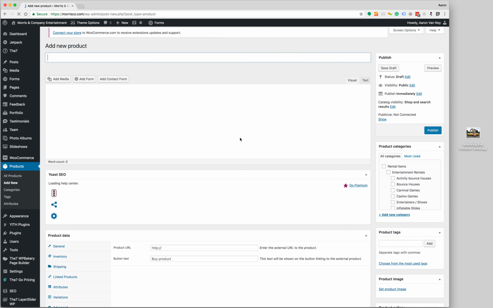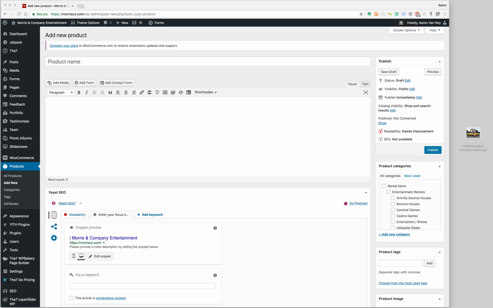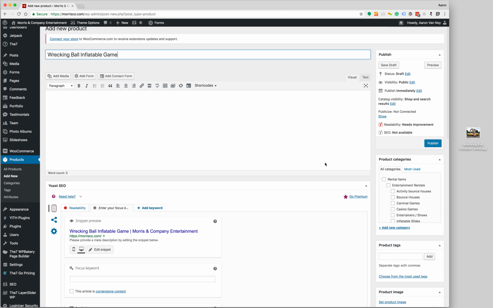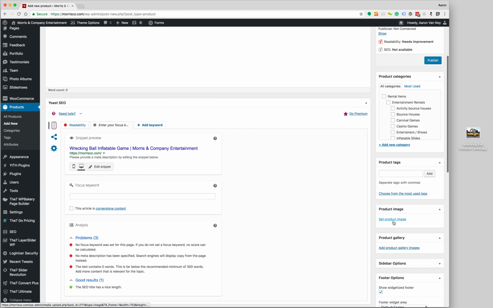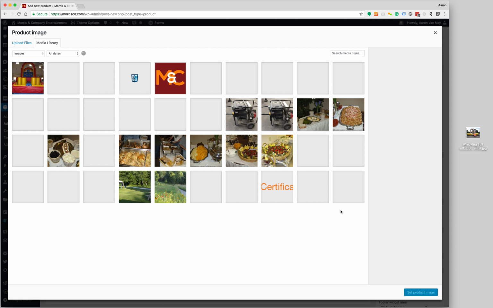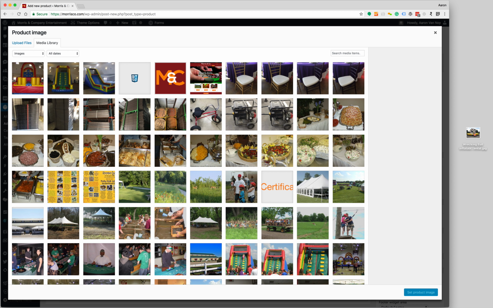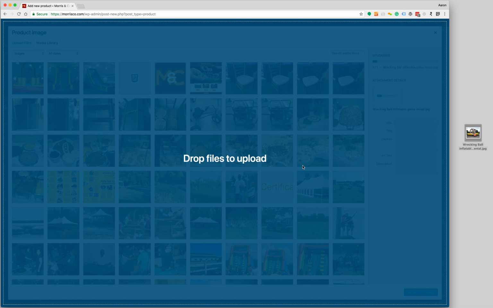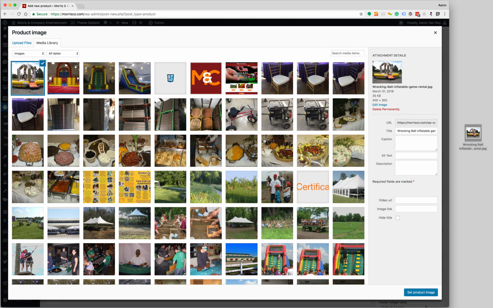So from here, we're going to add the product that you already have, but for demo purposes, we're just going to use this, which is the wrecking ball. And then the next thing we're going to do is add an image to your database. So click on this, and here it is on your desktop or wherever you have your image. You simply click on it and drag and drop it to your image database, and make sure that this has copy, paste there and here.